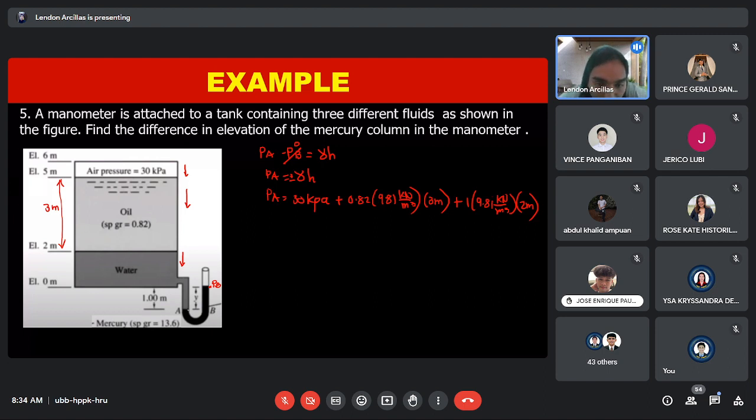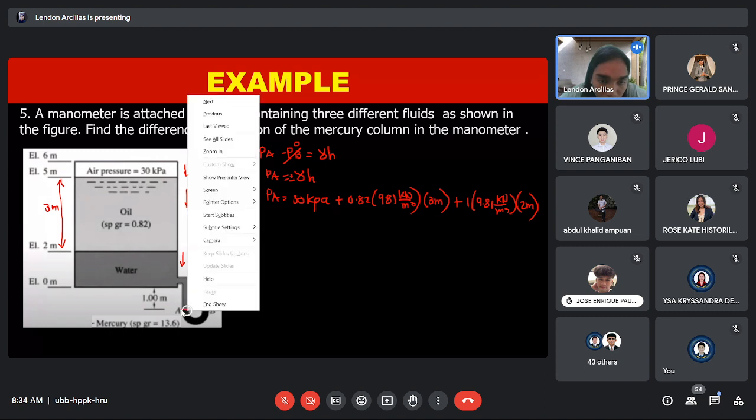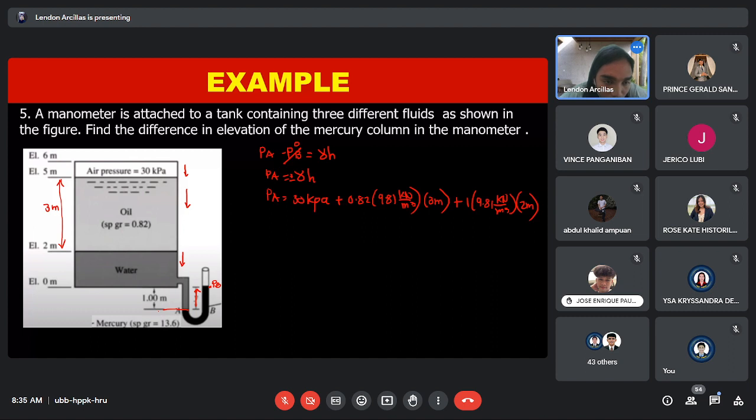Okay, so from point A to point B tayo ay, di ba? May 1 meter pa pala. So therefore, this is 3 meters, right? The point of water to point here, kasi dito nag-stop yung water, this is 1 meter. Therefore, the difference is 3 meters. Okay? Next is yung mercury natin from point there to point there. So this is minus mercury is 13.6 times 9.81 times the height, which is yung hinahanap, yung y.